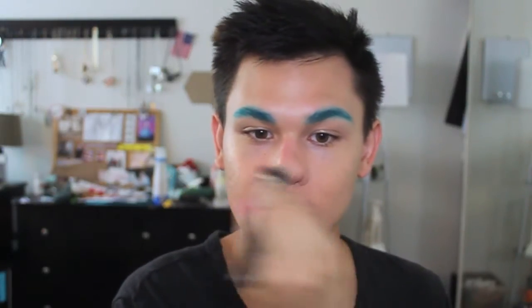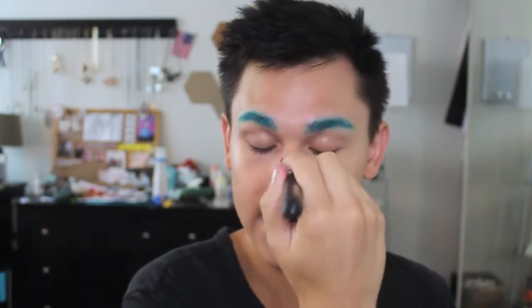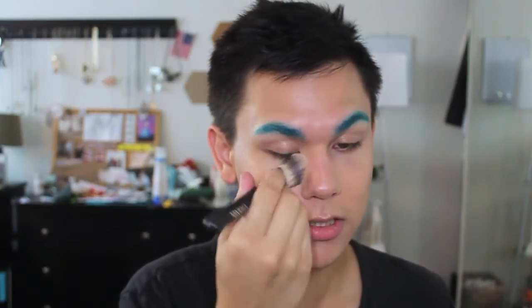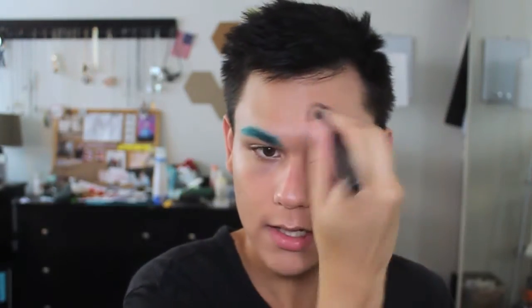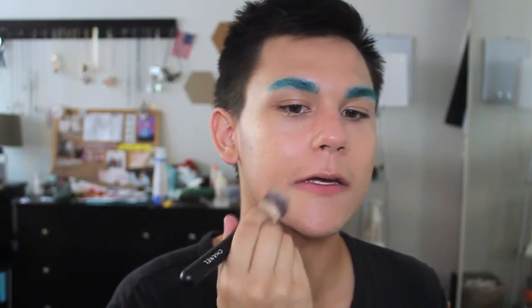This foundation is good for someone who has normal or dry skin. For oily skin I might suggest something else, because it is made to be a little bit more radiant and hydrating, and that might not work too well if you have oil already going on in your face. If you have oilier skin, I'd definitely say the Vita Lumiere Aqua — it's more of a velvet finish, not as much hydration, but it still gives you that really natural finish. It's a lot less dewy than this one, so that'll be better for oilier skins, but it still gives you the effect of not looking like you're wearing foundation.